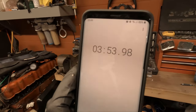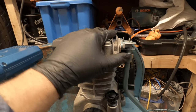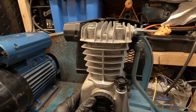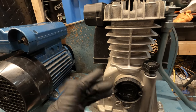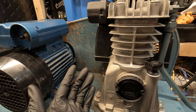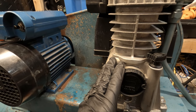Yeah, it was 3 minutes and 33 seconds before. It's warm to the touch, but it's a lot better. Before, it was super hot, you couldn't really touch it. So it's running a lot cooler, and I'm guessing that's because it's taking that little bit extra time to fill it up, because it's not spinning as fast. So in the long run, it might take an extra 10-15 seconds to fill from empty, but if it means the pump's going to last a little bit longer, then I'm all for that. I mean, what's 10-15 seconds?